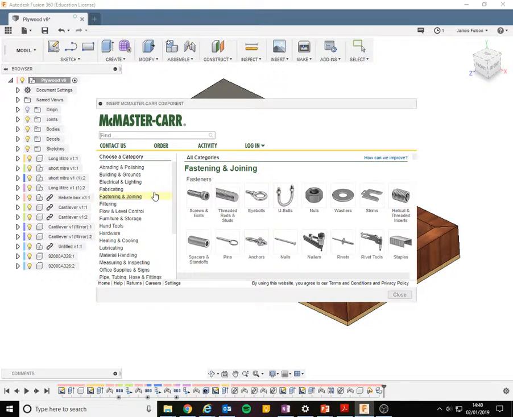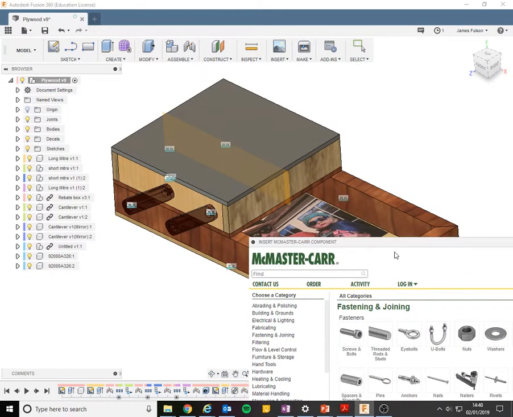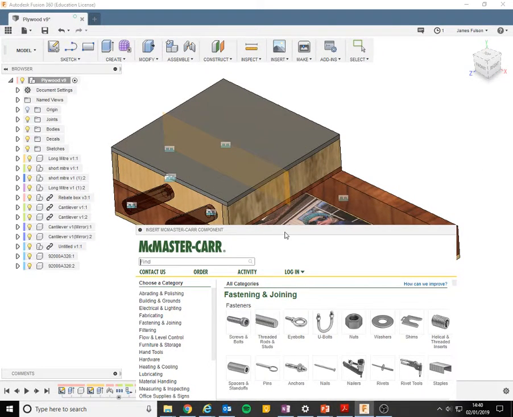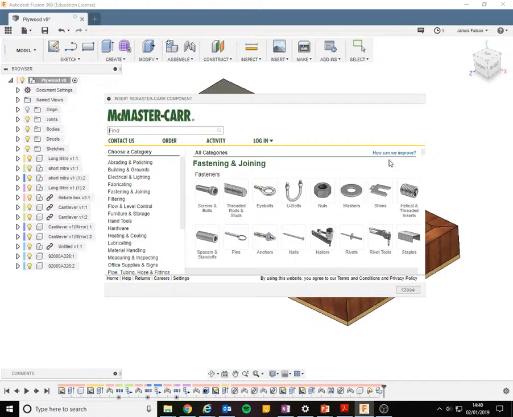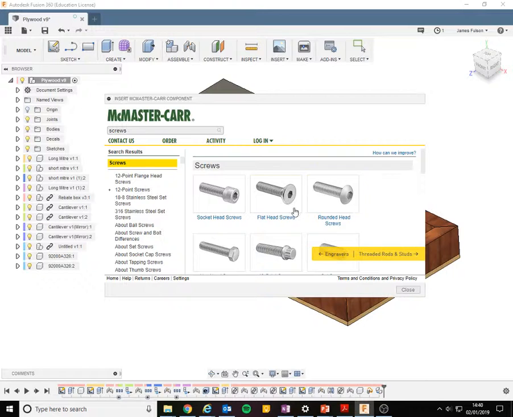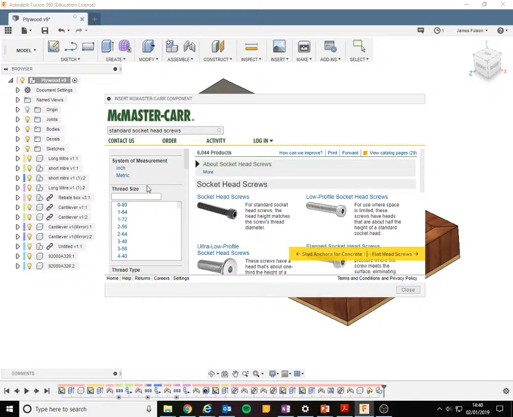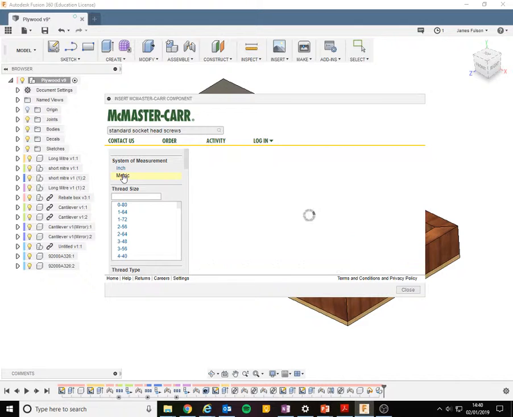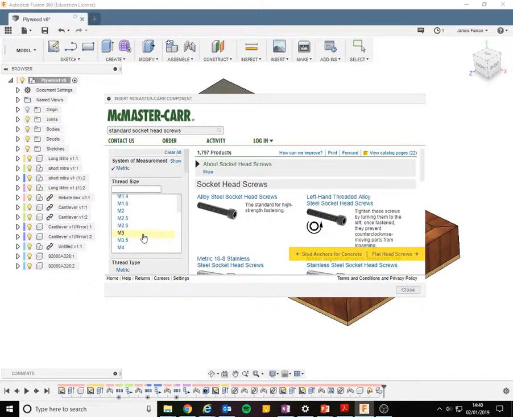Okay, so we are looking to put, as in with your other one, a bolt through here and a nut on the other side. So all you can do is basically click on the screws and bolts. It'll say what type do you want. So I'm just going to choose this Allen key socket head screw. Okay, once you've clicked that, you just go down from the top left. So it's metric, which means it's in millimeters. Thread size, so that's the width between there and there. So that's an M5. That means that's 5 millimeters across.